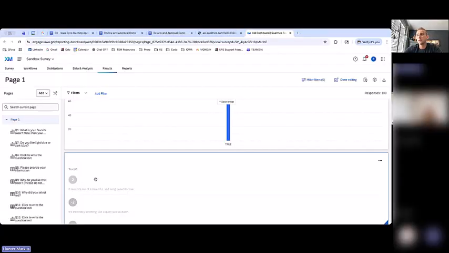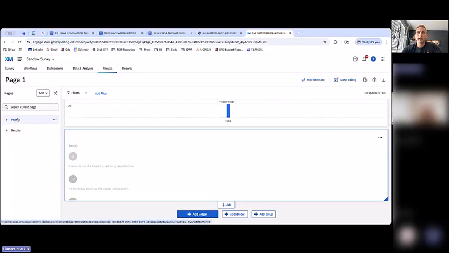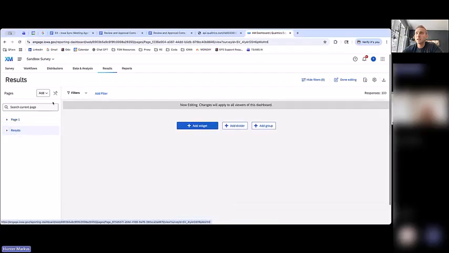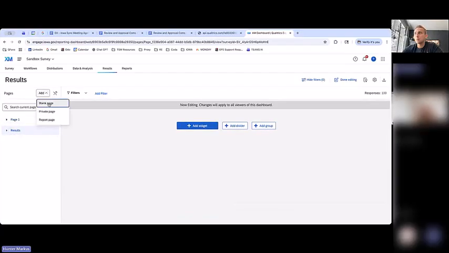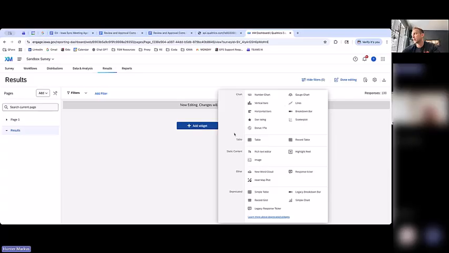So again, hop into the help pages, determine as you're collecting the data and as you're asking the questions, kind of start to ask yourself, okay, how do I want to visualize this? And then build the appropriate widget for it. Again, this page one was created by Qualtrics just based on your answers. But if you're kind of like, I just want a clean slate, you can add a blank page right here. And this is just kind of an open sandbox right here. So I can add a widget. I can start creating my own.